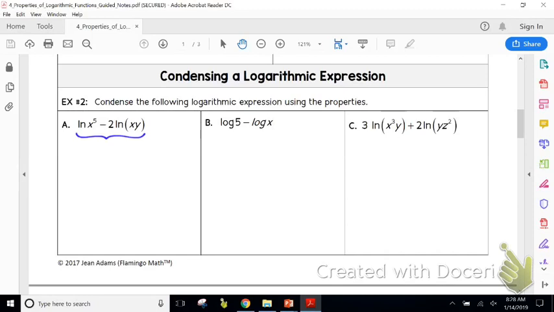Well, we got subtraction, right? And we can combine them if they're being subtracted by doing what? By dividing. There's only one problem. It's not log minus a log, is it? It's log minus 2 times a log. So what am I going to do with that 2? Remember, because it's being multiplied times that log, I can move it back as the exponent. So this is really the natural log of x to the 5th minus the natural log of x times y and then squared.